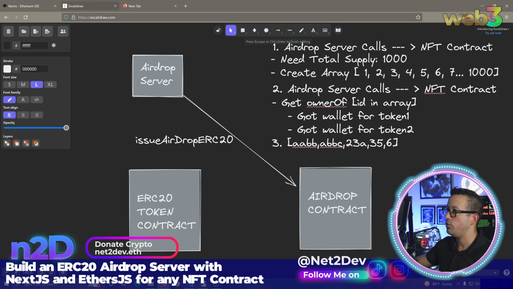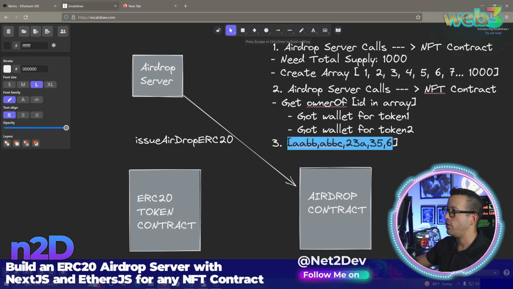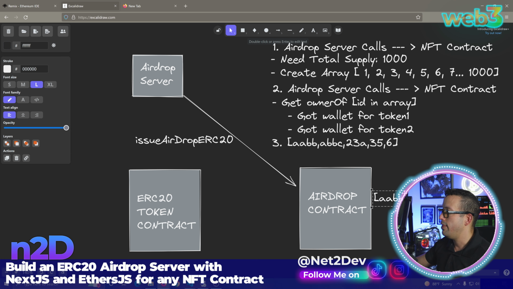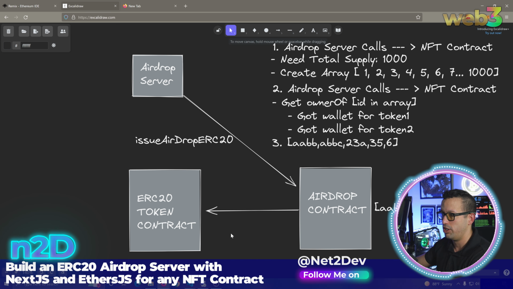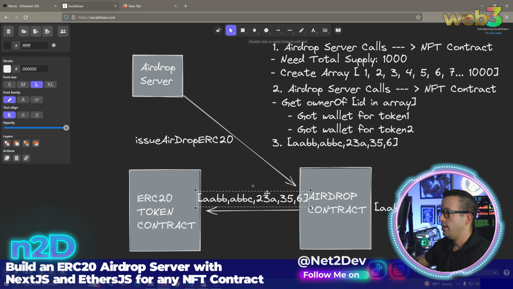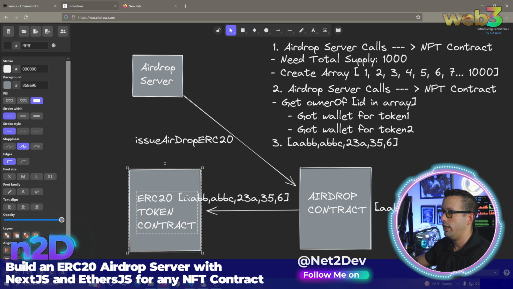What is it going to receive? The airdrop contract will receive the holders in that array. Once it gets those holders, the airdrop contract is going to send a request to the ERC20 token smart contract saying, hey, send the following.